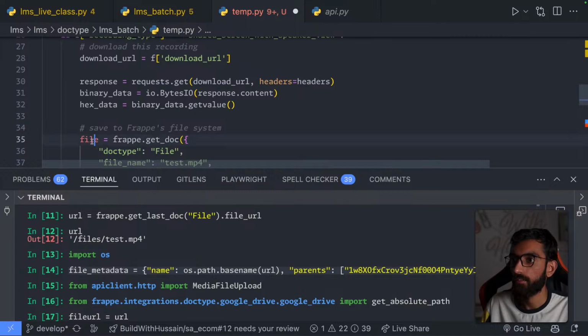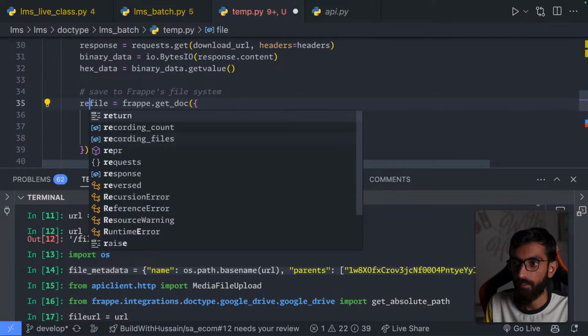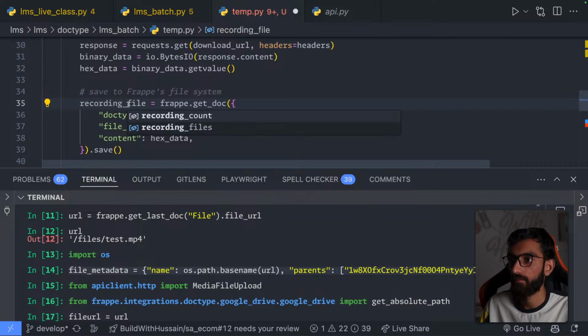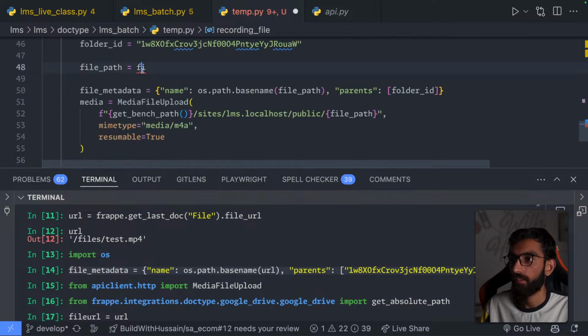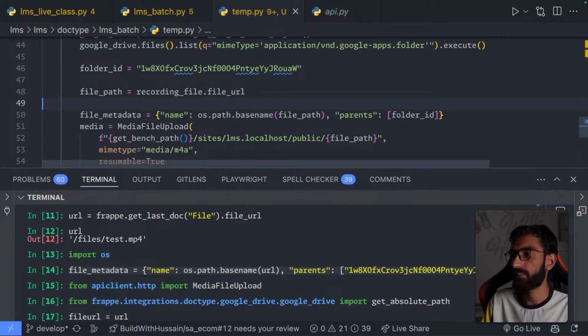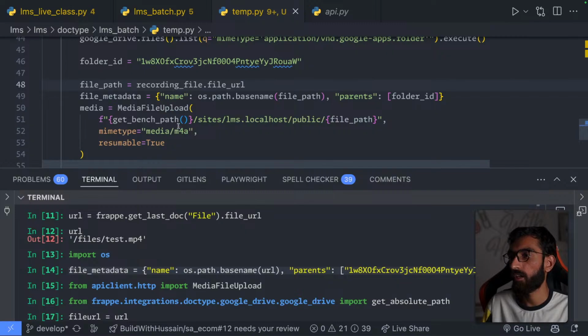There it is. This. Okay. Recording file. Recording file dot file URL. Yes. So now MIME type, right?